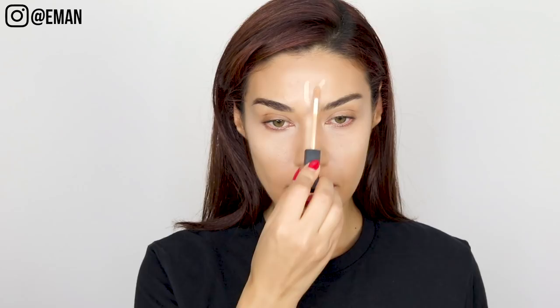Once the cheekbone area is done, I move to the center of my face, then the bridge of my nose. This thin line of highlight will make your nose look really thin, especially once you add the contour. Then the center of the forehead — I use my Beauty Blender or my fingers for this — creating a beautiful halo of light in the center of the face. We finish with the chin area. This is the look with a very natural highlight using just your everyday concealer.